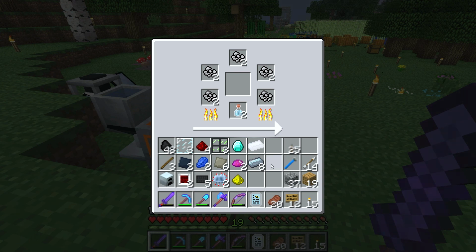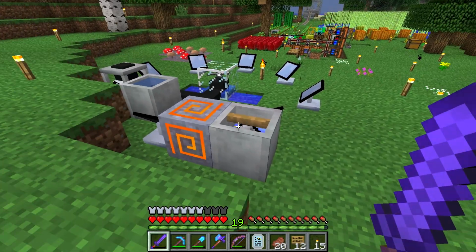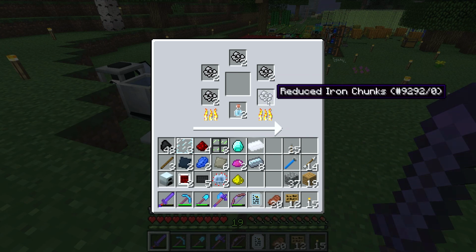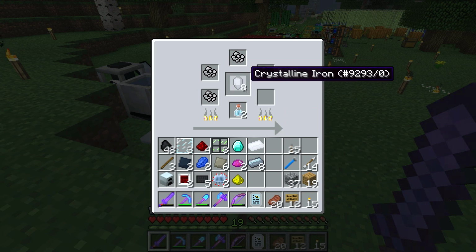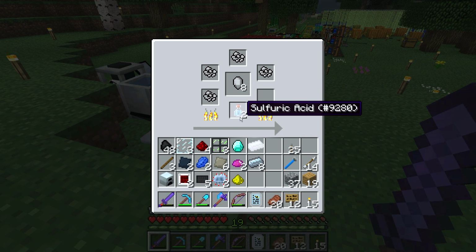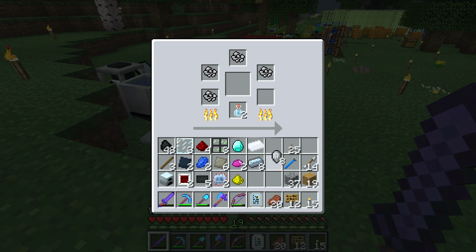Okay, we're really close now. I made a second sulfuric acid. I do wonder what's going to happen here. Suppose I had 2 reduced iron chunks in there. This water bottle would have nowhere to go. Oh, it doesn't actually consume it. But anyway, great. So there's some crystalline iron. I figured it'd consume the sulfuric acid. Apparently not. So cool. We have some of this, and it'll do it again with the rest of these 4.